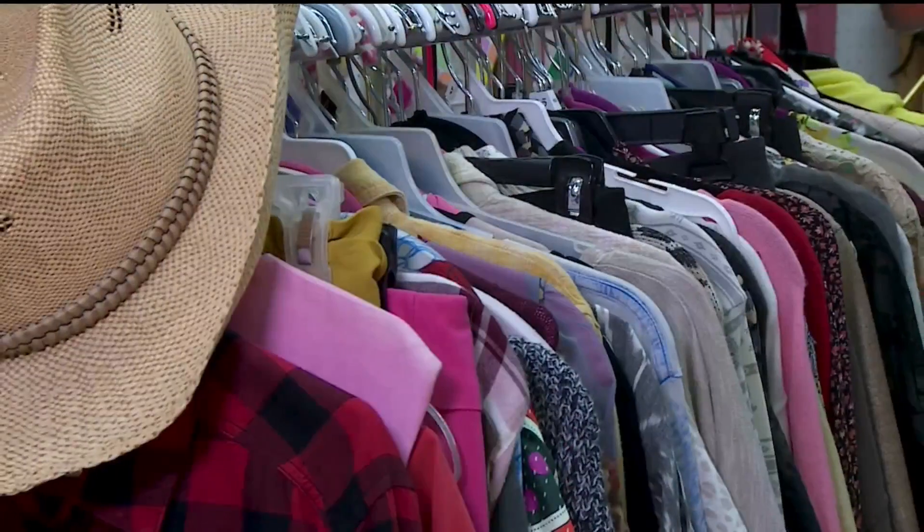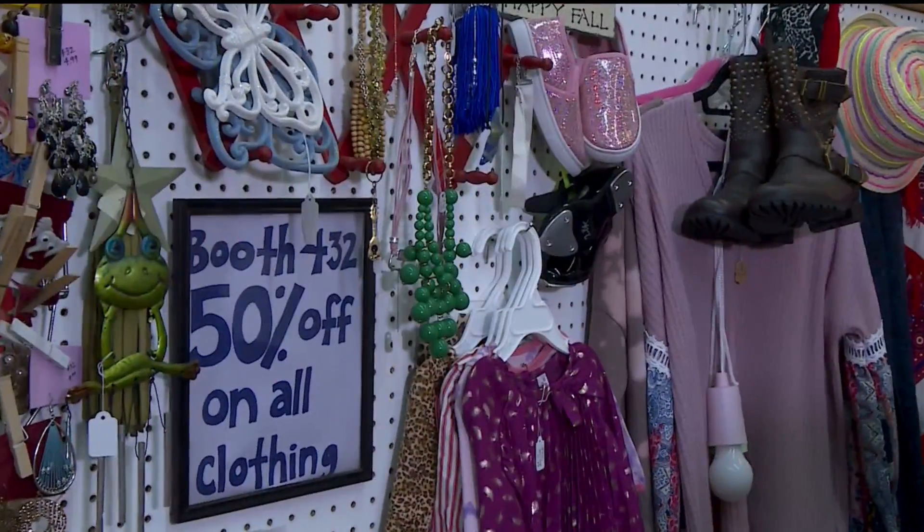It's our thrifty theme episode and what better way to celebrate than at a giant flea market. We're at the Shadeland Peddler's Flea Market. I'm hanging out with Chelsea Lanning, a fashion expert — you've been in the fashion industry more than 15 years. We're hanging out at your booth here. She's been here three years, open seven days a week, 11 to 7, booth 432.